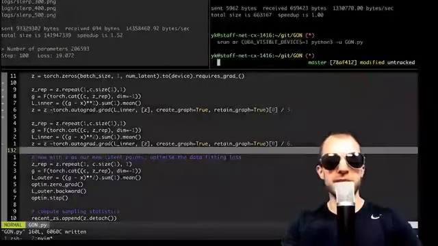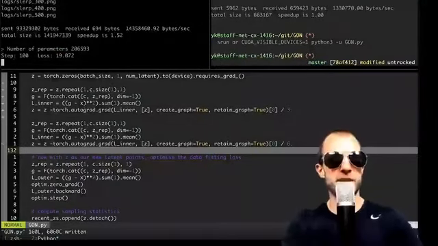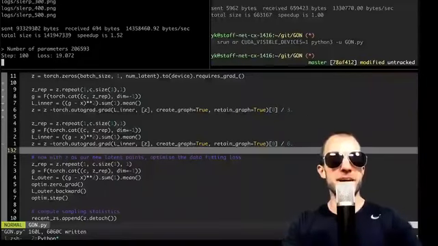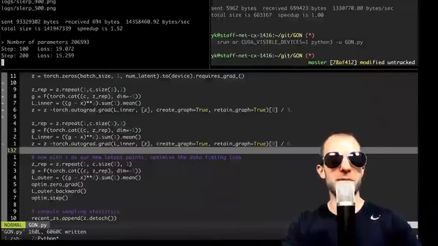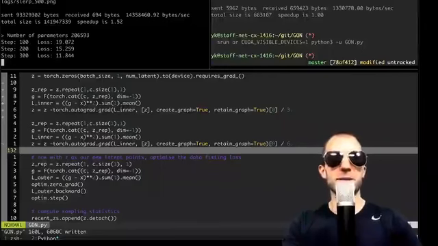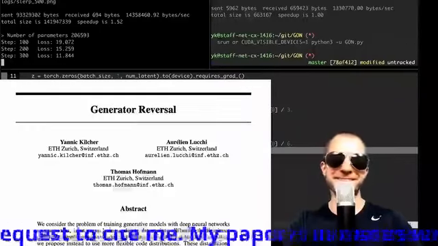Okay, we start with 19. Maybe we're as good as before. That's fine, but I hope that kind of gives a bit of evidence to my point that this is basically reversing a generator by using gradient descent, which has been around for a while, and I happen to know someone who once attempted to write a paper about it.